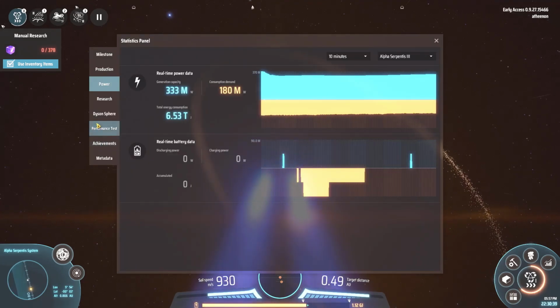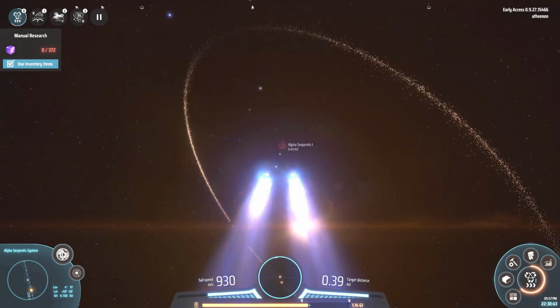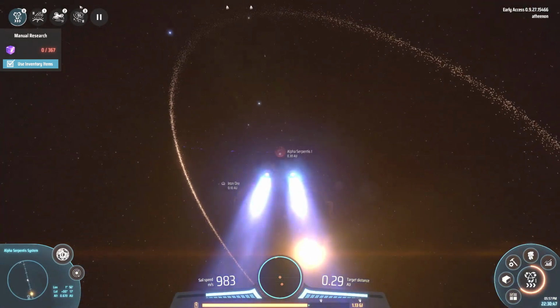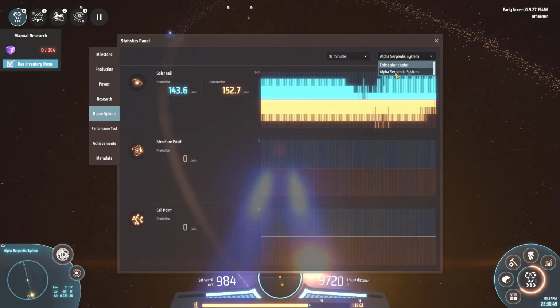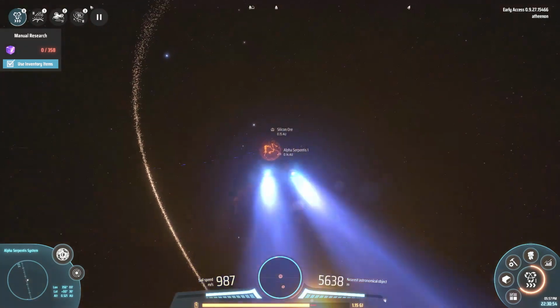How much power is that thing giving us right now? 143? Oh, and we're consuming 153. Okay, so we're consuming a lot of it, which is good. It's making it so our home planet is well powered at the moment.